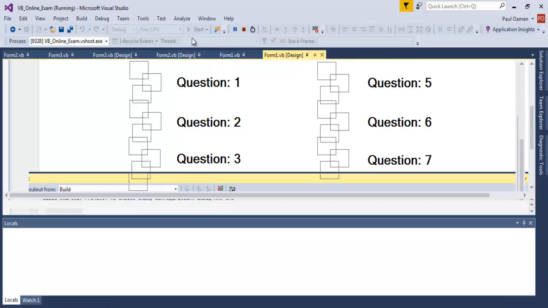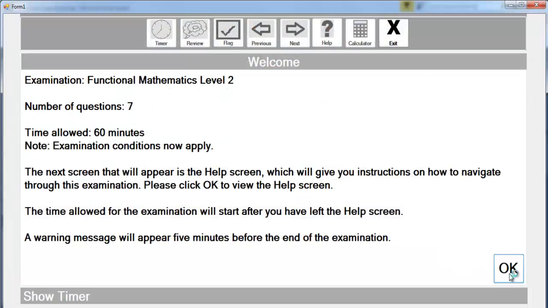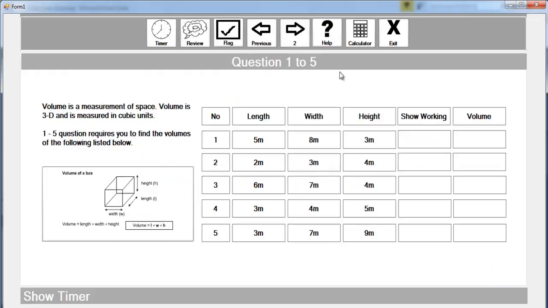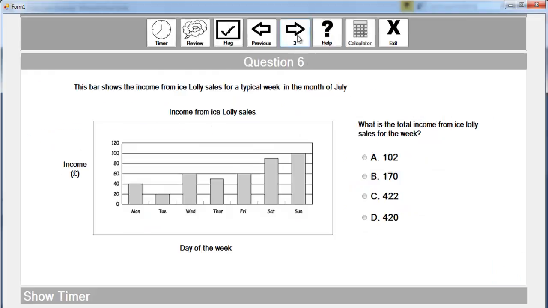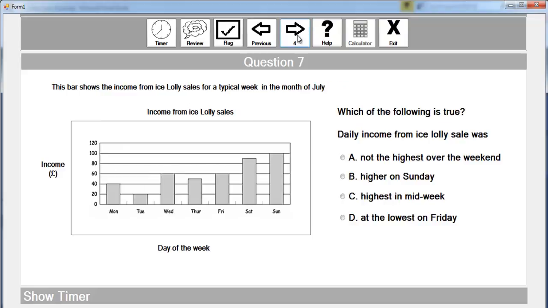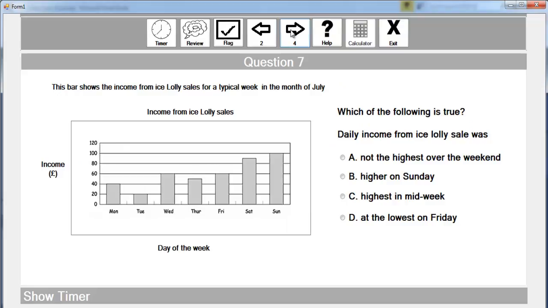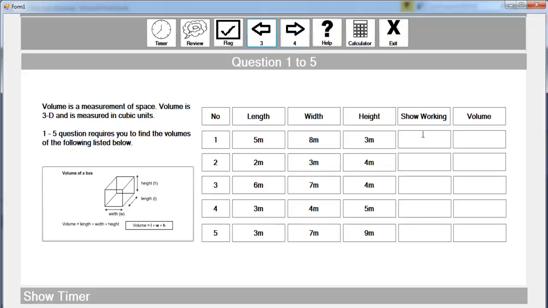Alright, click on the OK. That's supposed to be the BTN OK. Yeah, it's working. This is BTN OK button 2. That's working as well. And let's see if our next works. And what about the previous? Sure. So that's working as we want. So the candidate can then start answering the question.